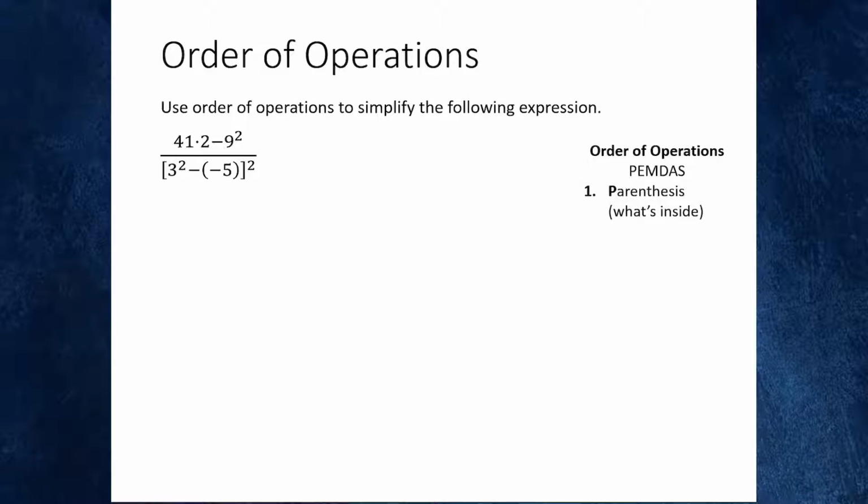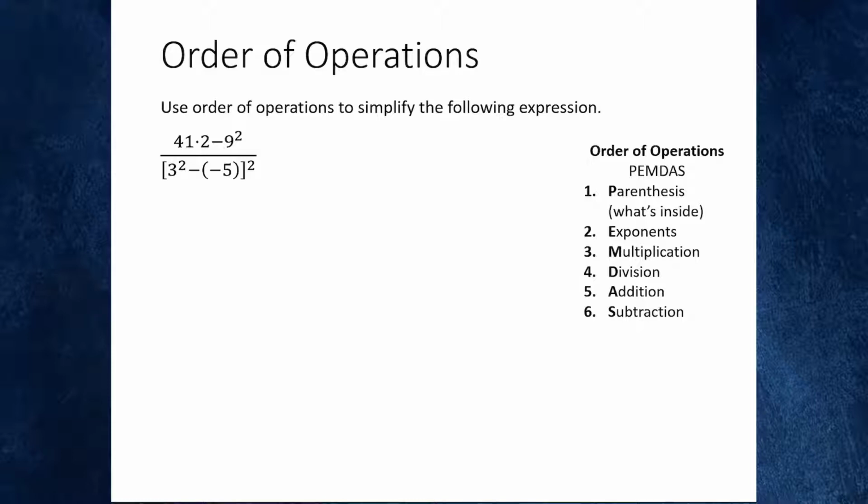PEMDAS stands for 1, parentheses, which basically means we do what's inside the parentheses first, and then work our way outward. And then once we take care of what's inside the parentheses, we go to step 2, which is to raise anything to the powers, which means to take care of the exponents. And then the M stands for multiplication, so we're going to work the multiplication from left to right, and then do the division operators from left to right, and then followed by A for addition, and then finally any subtraction that's left.